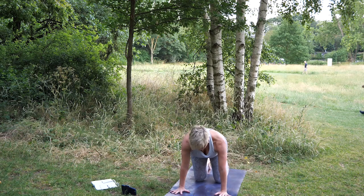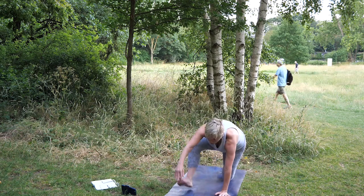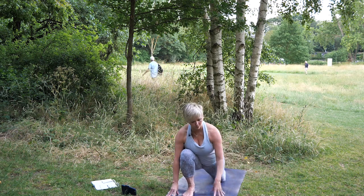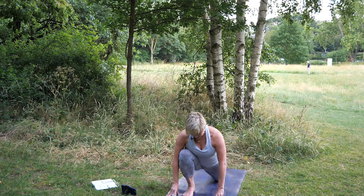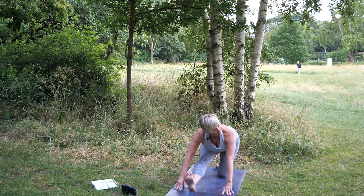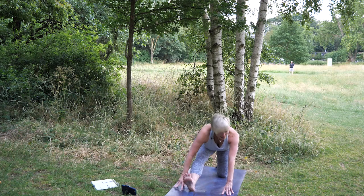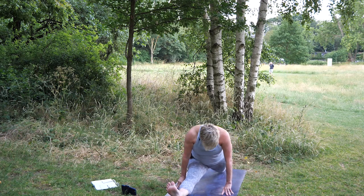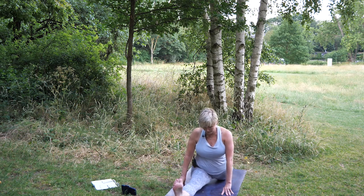So what we're going to do from all fours is just take your right leg forward, and you're in your lunge, just like we did before. Then you're going to fold over that right leg. Now some of us, this is where we stay. Some of us are going to slide your right leg forward and come into split.